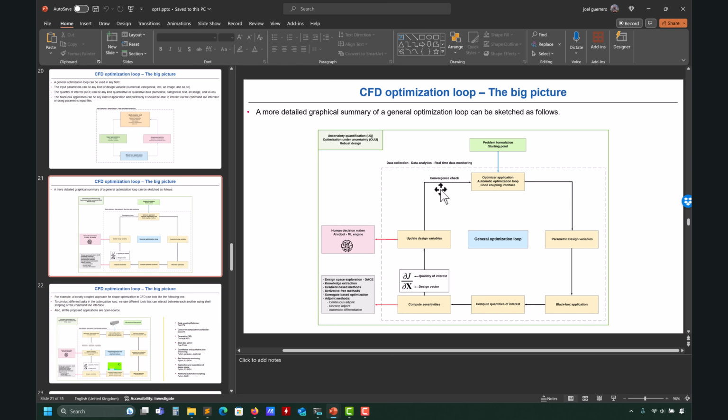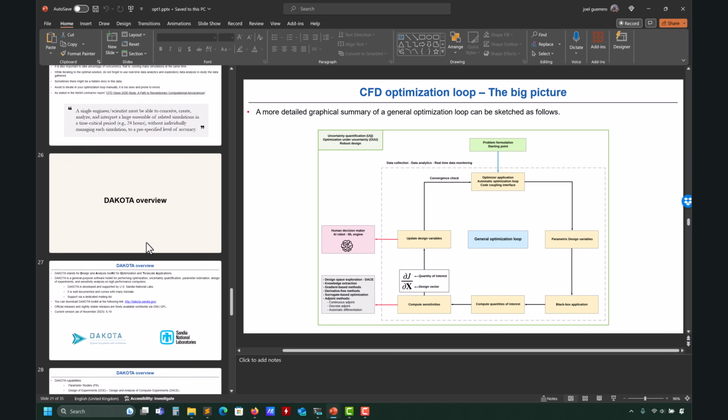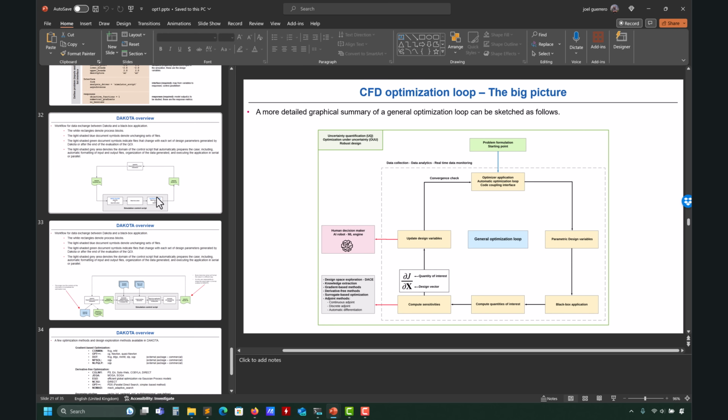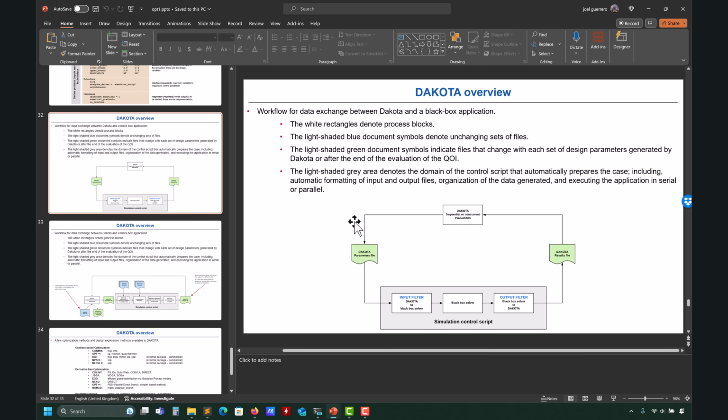So in the specific case that we're working on, it will be something like this. We'll revisit this when we're going to do our loop there. So now let me go and look at the specifics in Dakota. So we have Dakota, the input file. We can run everything sequentially or concurrently. We're going to see how to do that.